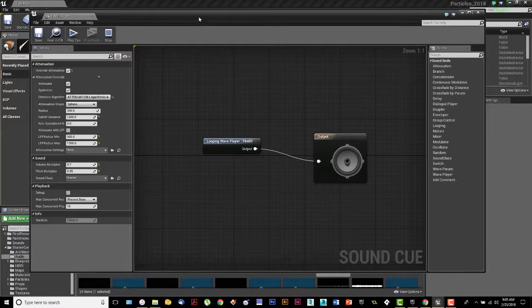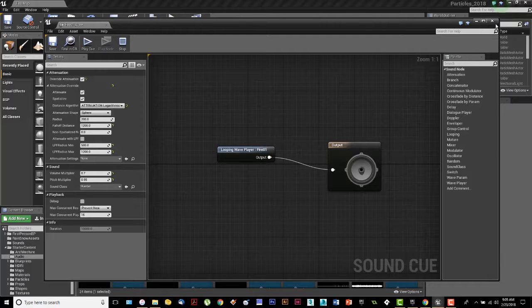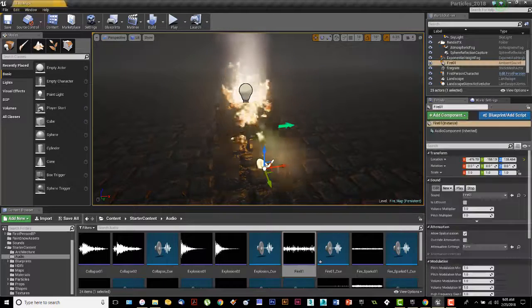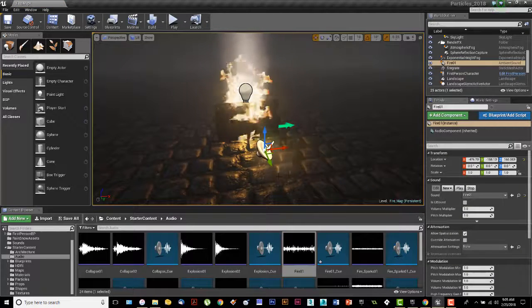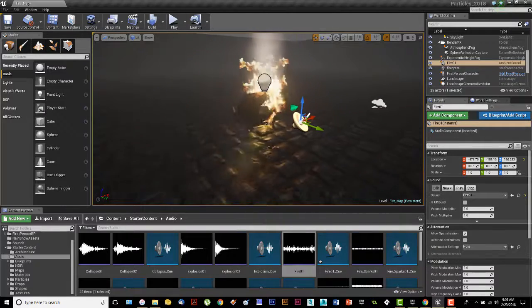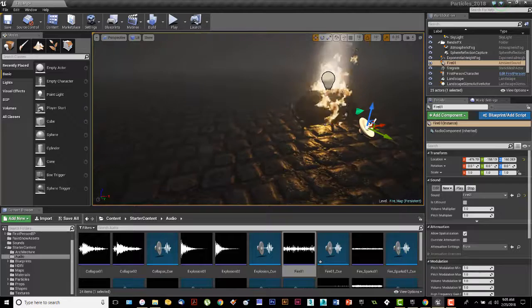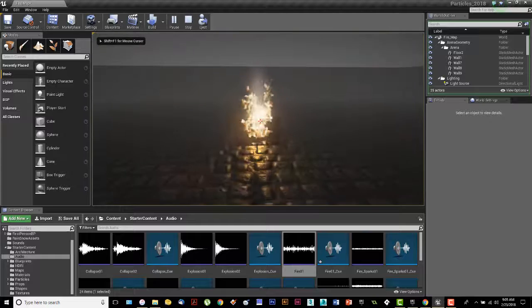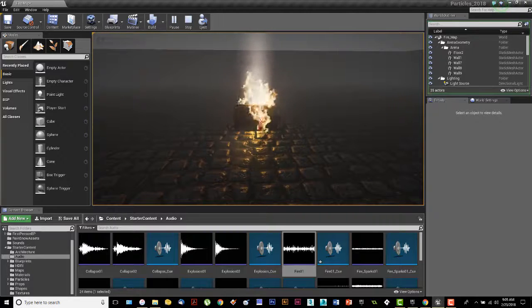Now, if I'm using this, let me go ahead and close that back out. What I would do is drag that fire sound out in through here and drop it in, and I'll lift that up a little bit. It doesn't really matter in this particular case where it is. I do need to place it so I can at least get back to it, and I'm going to put it somewhere near there. And now if I go into play, I have the sound of the fire, which sounds pretty good. One of the things you want to make sure that you're doing is you're creating an immersive experience for a player. So they expect to hear the sound effects, and so you kind of give it to them. Otherwise, it's a real boring, strange, creepy scene where you can't actually hear anything.